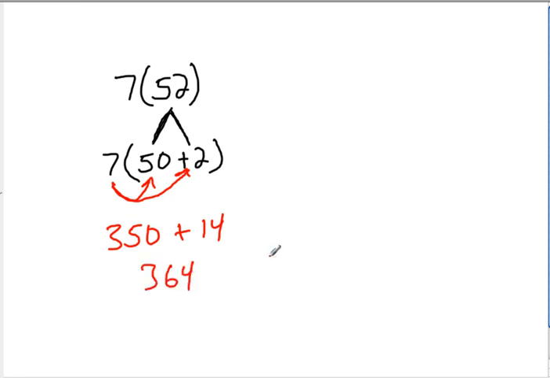Again, I'm writing this down, but I'm writing down a thought process that once you practice the distributive property, you'll do in your head. You won't need pencil and paper. And I have to say, this is so useful. I use this every day, and it's really going to speed up your calculations if you look for opportunities to use the distributive property to break up numbers and make them easier to multiply.